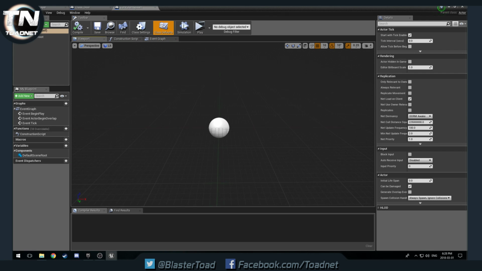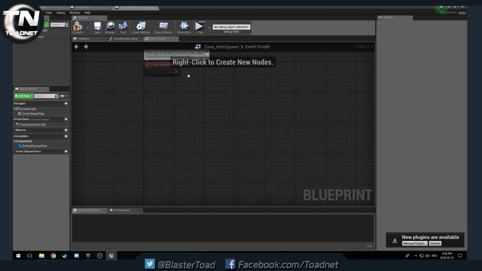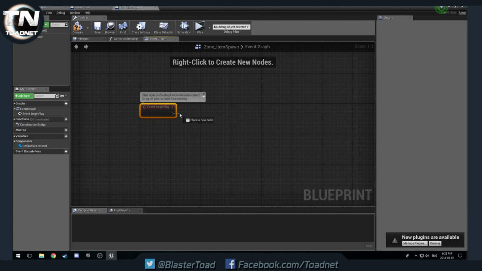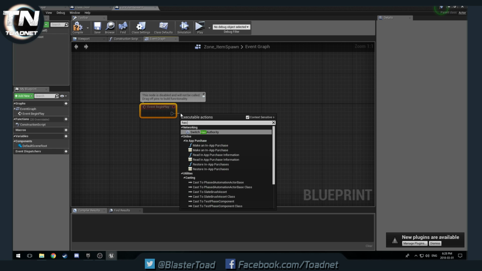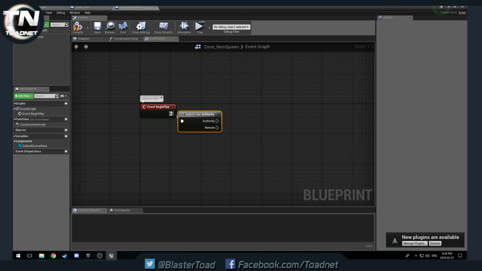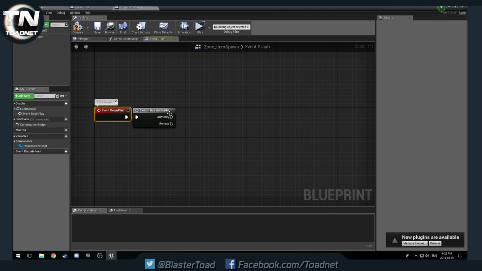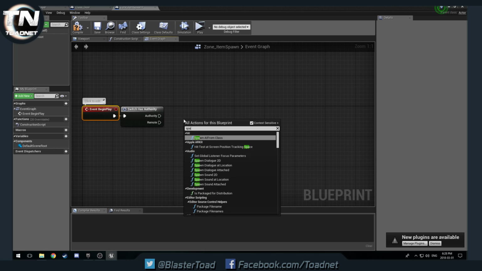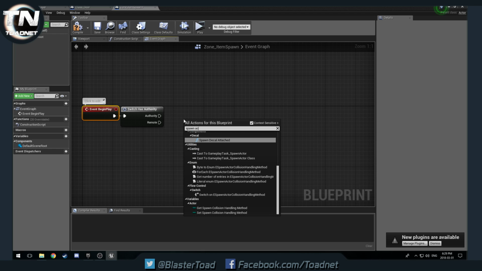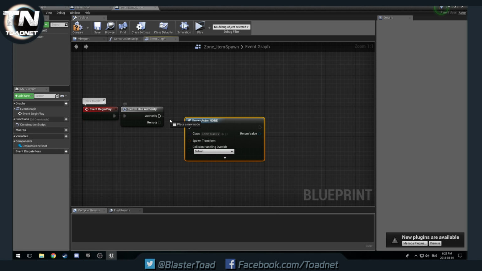And in this item spawn, we want to do event graph. And on begin play, we're going to see if this is a server. So we are going to do a has authority. And the server has authority. So server has authority, remote clients, they do not have authority. So on the server, we want to spawn actor from class right there.